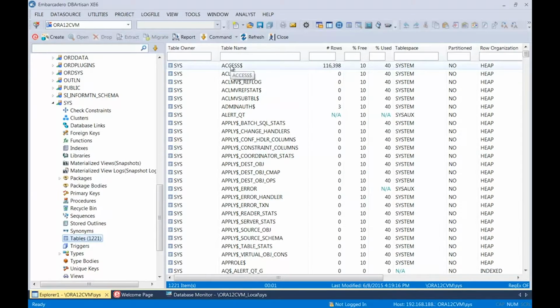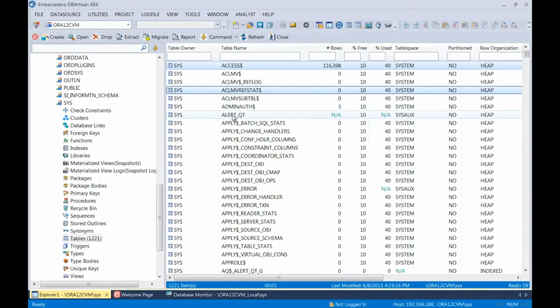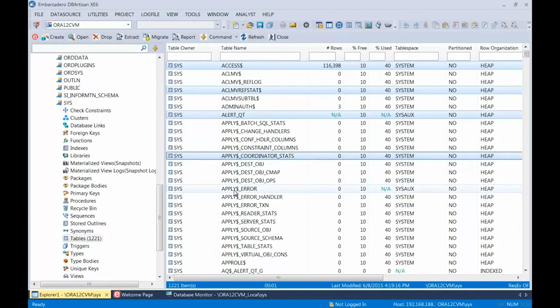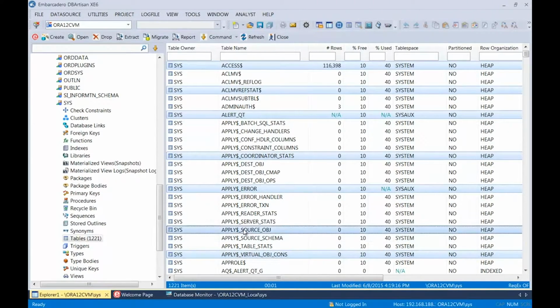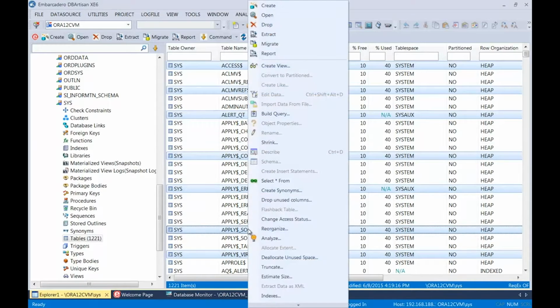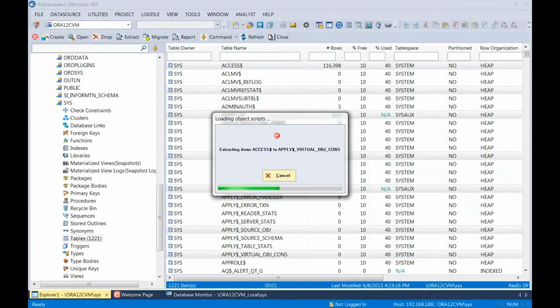Now what we can also do in this example is multi-select some tables. I'm just using the control button to select multiple. I will right-click on the object and select extract. At this point, DBArtisan is going to build the extraction script for those selected objects.